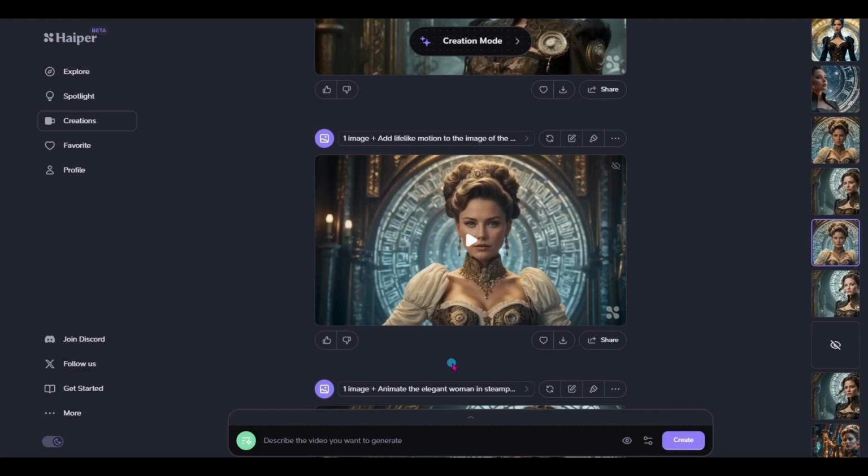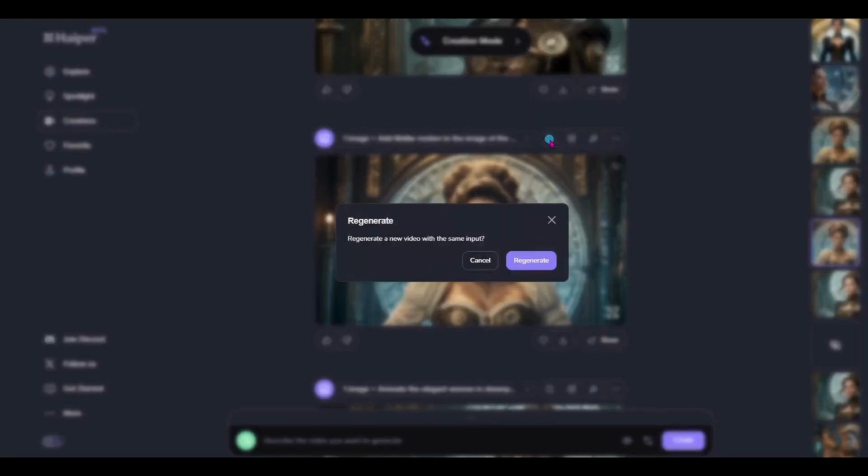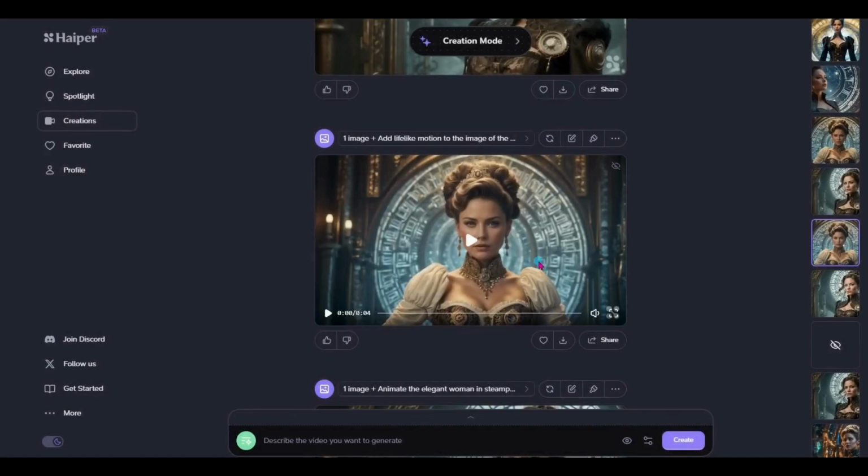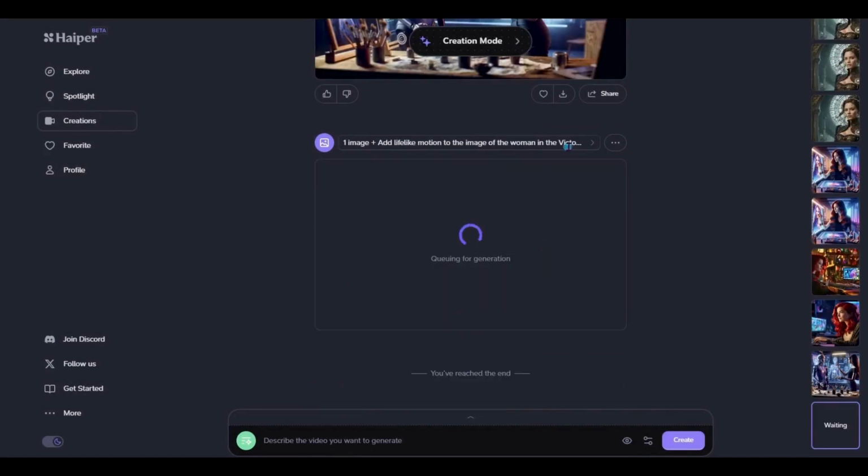Speaking of bringing you some information on the features in here, let's take a look really quick at how you could do the repainting of an image and the regeneration. We'll just use the example that we used for the expanded prompt. If we come in and hit this regenerate button at the top, you can choose whether to regenerate your video using the same prompt or change the prompt. So let's just go ahead and regenerate using the same prompt here.